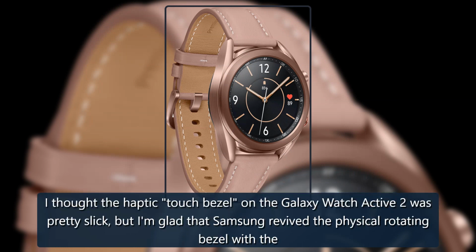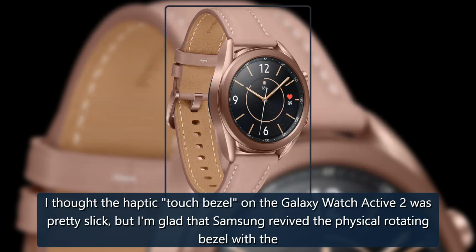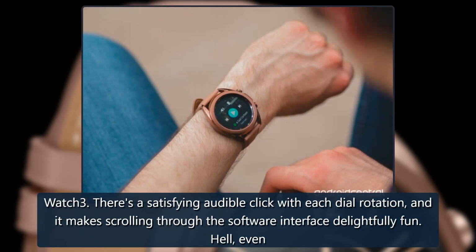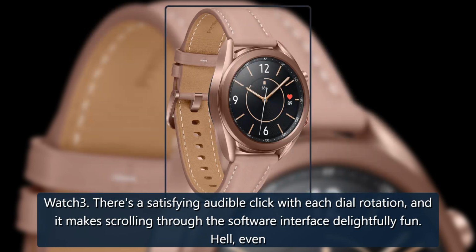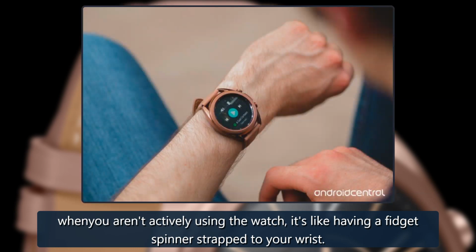I thought the haptic touch bezel on the Galaxy Watch Active 2 was pretty slick, but I am glad that Samsung revived the physical rotating bezel with the Watch 3. There's a satisfying audible click with each dial rotation, and it makes scrolling through the software interface delightfully fun. Hell, even when you aren't actively using the watch, it's like having a fidget spinner strapped to your wrist.